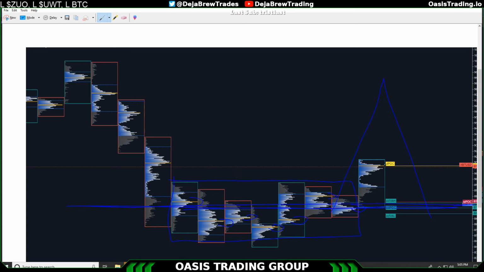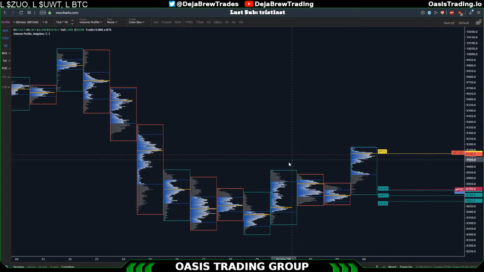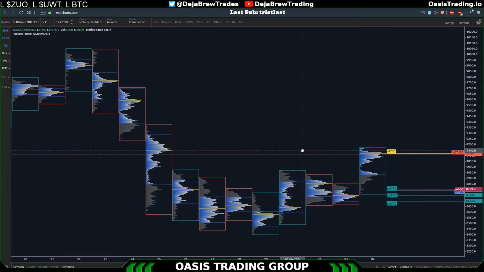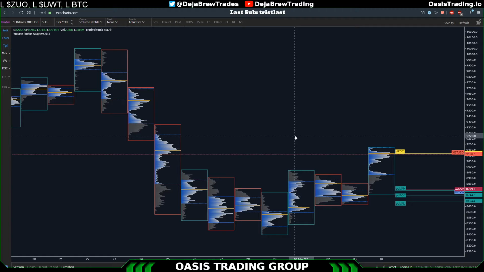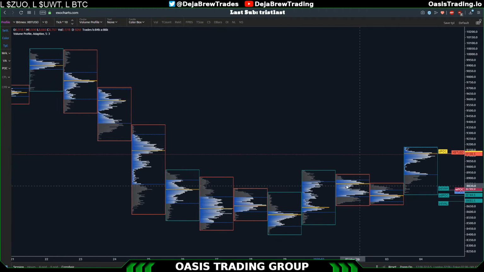So if price were to fake out here and fail back downward, if you believed in this accumulation, that would be where you want to start looking to pick up some longs, right? You want to start buying the support around that average value zone. Your average value would be somewhere around 8750, 8800. So if price were to pull back, that's where your support is going to be, okay? And we kind of saw that during these two bars here.